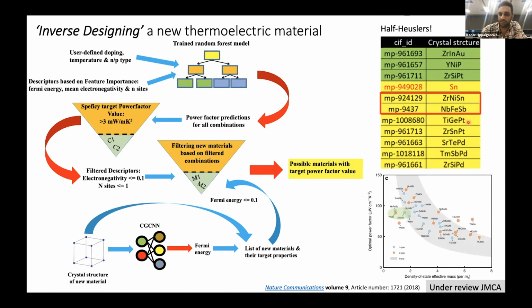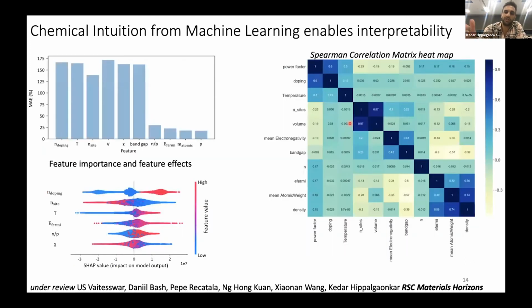Two of them have actually been reported with high fidelity electron-phonon calculations before by the MIT group, Gang Chen. So it is quite surprising because the machine learning was somehow able to figure out that a cubic crystal structure with a half-Heusler symmetry will give you very good electronic properties, for example. So we can actually use that. And the second thing you can do is derive some sort of chemical intuition, right? So you can figure out which features are very critical for you to get good values of power factor.